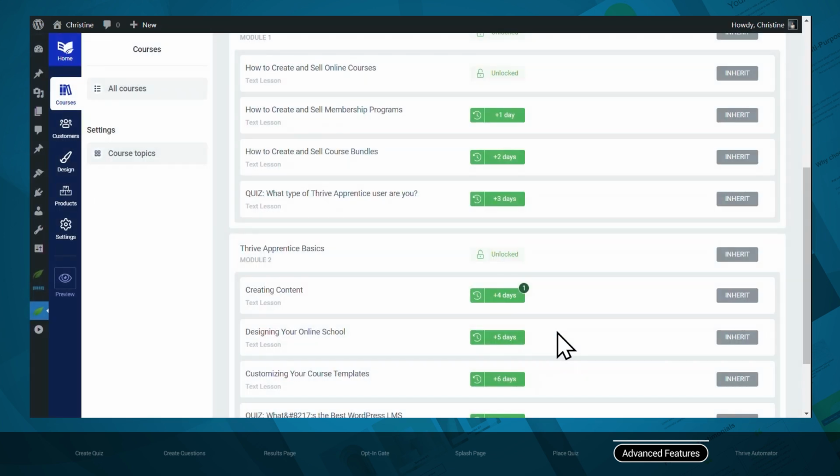Now, as far as applying this feature to your course, one thing you can do is let your more advanced students skip ahead in the course material by taking assessment quizzes. That way your students can immediately get access to the lessons they need and are appropriate for their level.